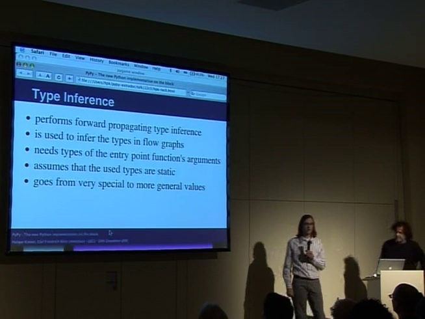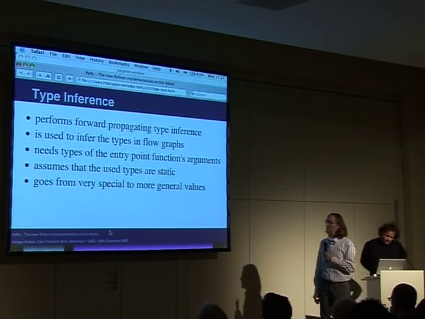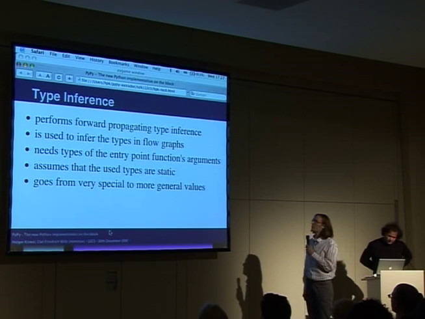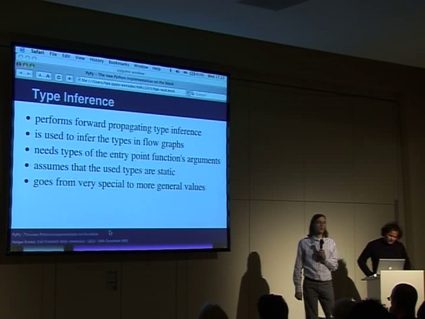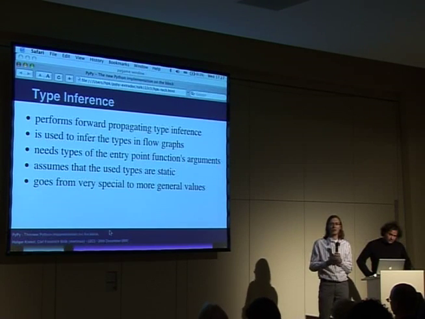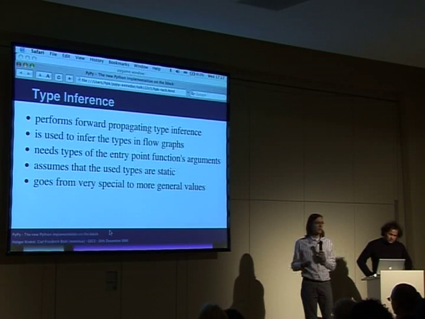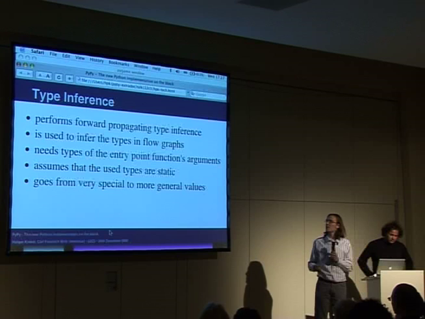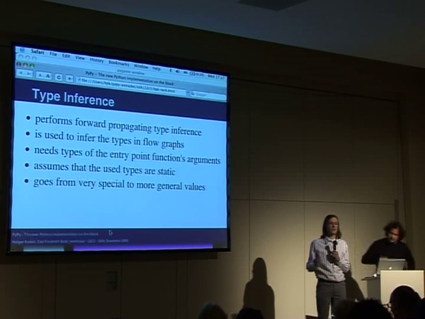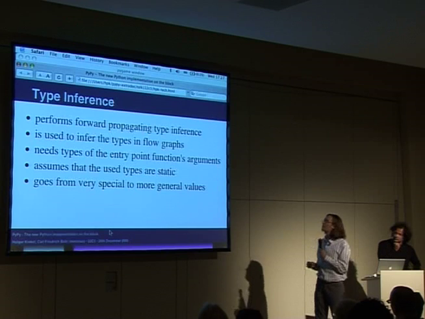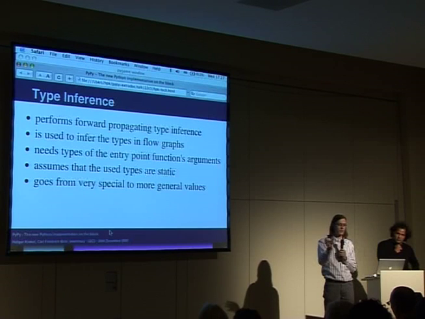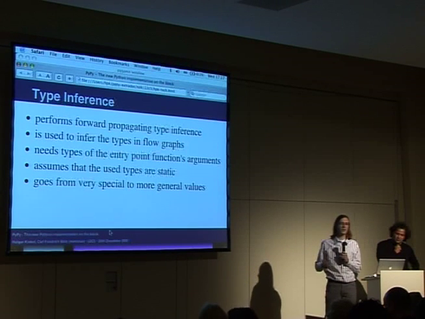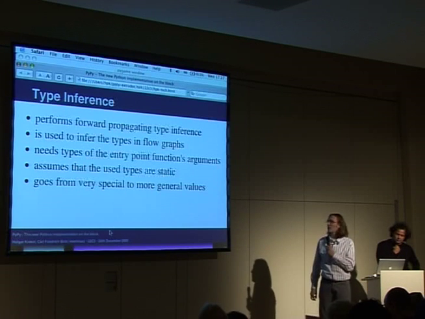Okay. Now we have flow graphs, and the next step is to perform type inference on these flow graphs. And the algorithm we use is a forward propagating type inference. That means we start with known types. For example, all constants have known types. You know that the type of 1 is an int, so you can start there. And you also know the type of the entry point function. You say, okay, please start the type inference at this function, and look at all the functions that are called. And the types of the arguments of these functions are int and whatnot, bool or list or whatever.